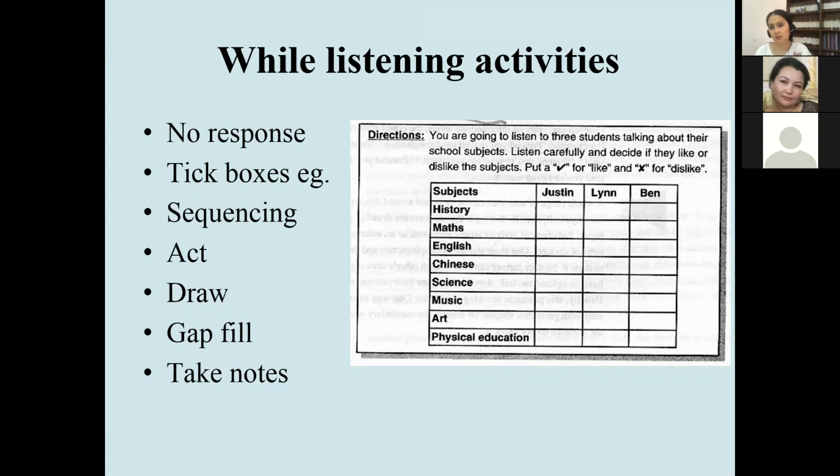Tick boxes. You see its sample on the screen. It is a tick box sample. You will write some data on the table, and you should give your students these tables, and they will work with this table and put some ticks and crosses while they listen to the audio material.